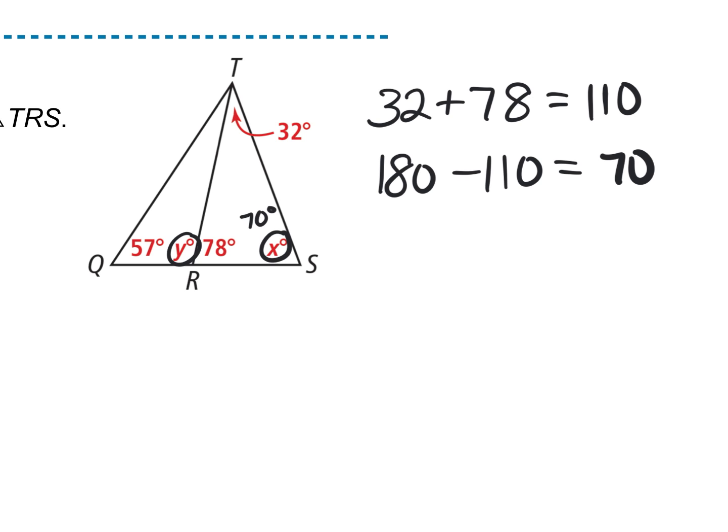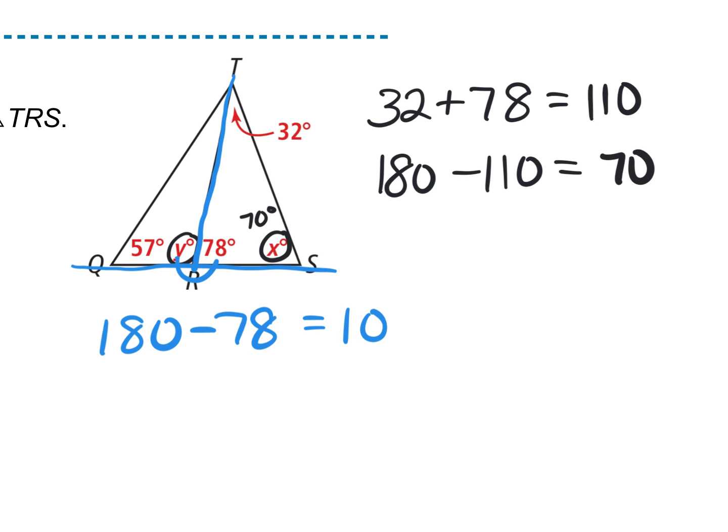Why do you say that? Because y and 78 share the same line. Right. Remember those adjacent angles? Remember we have this straight line here, and it cuts. They share this line, so that means y and 78 are adjacent to each other. Since we have that straight line, we know they add up to what? 180. Yep, so all we got to do is take 180 minus 78, and that gives us 102. So y is 102.